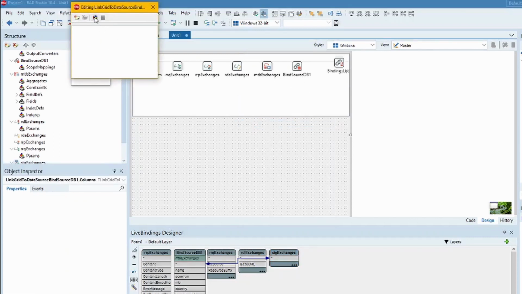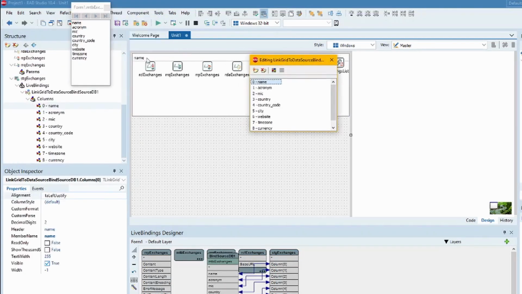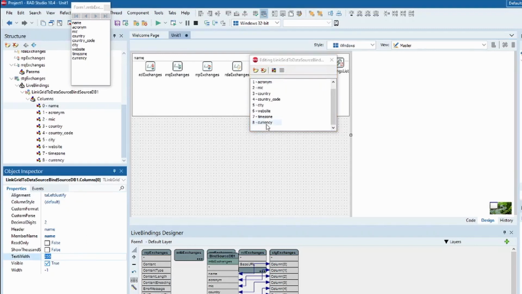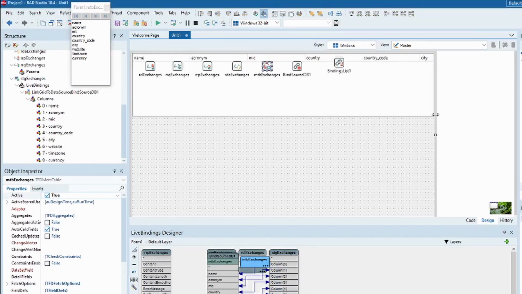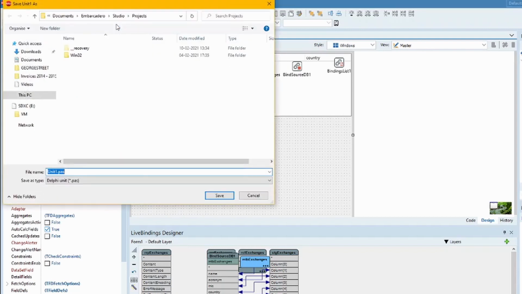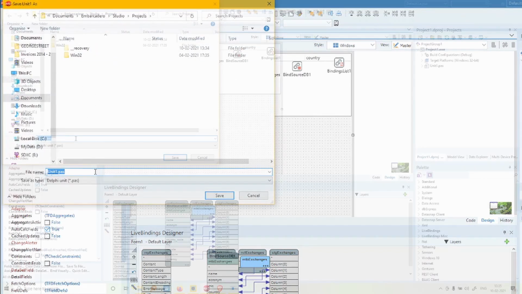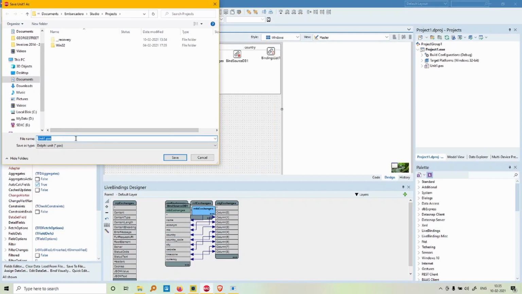So then in the next step, we will add the fields from the mem table as columns in the string grid. Now, probably a good idea to reduce the size of the fields so that the user can see that easily. Because we've accomplished so much, let's go ahead and save our project before we lose the changes.